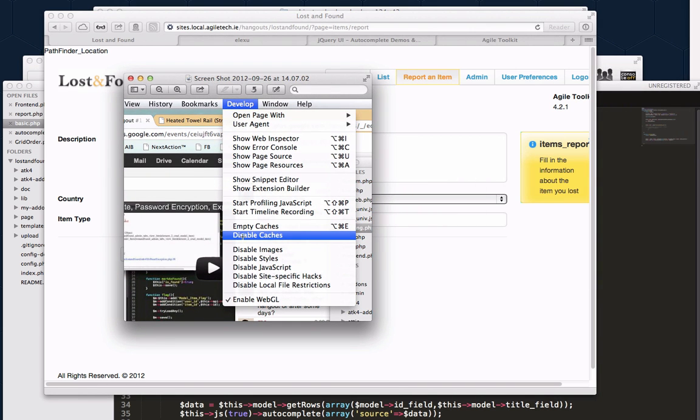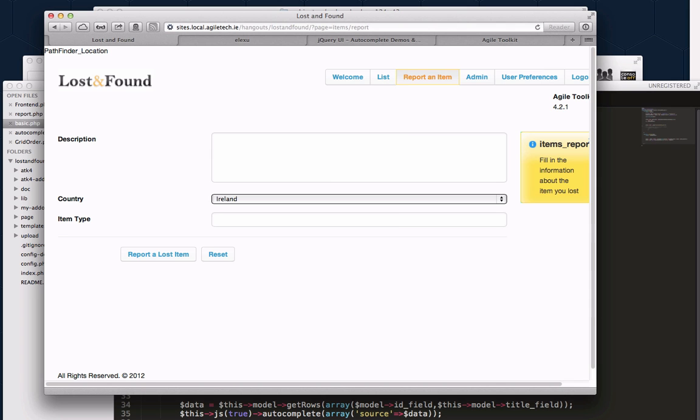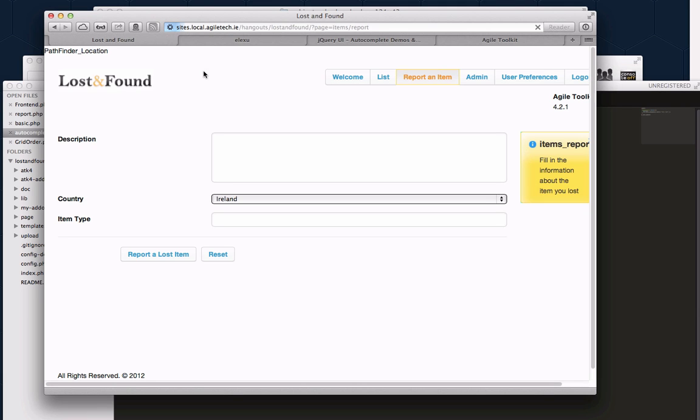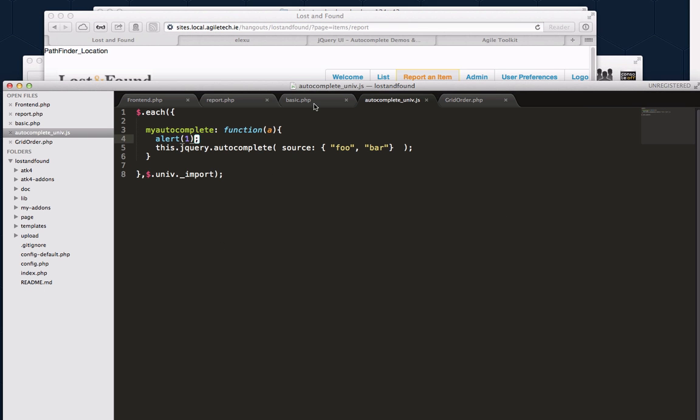And if you tick disable caches, that means you don't need to worry about refreshing JavaScripts so much. It's simply not using cache at all. So when I change my JavaScript file and simply refresh the page, I know that this change is in effect right away.